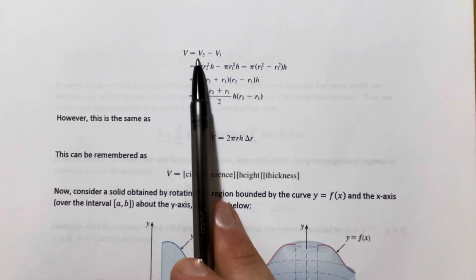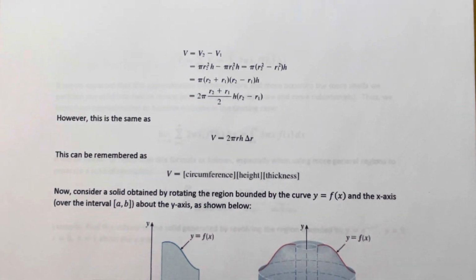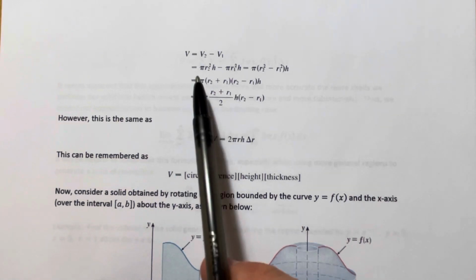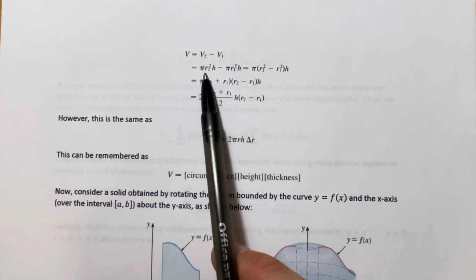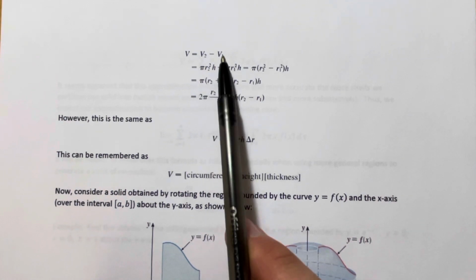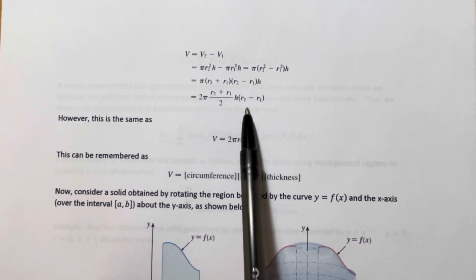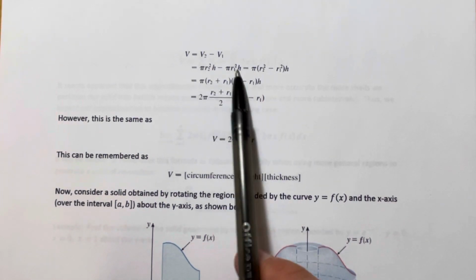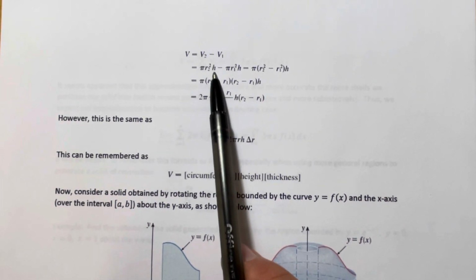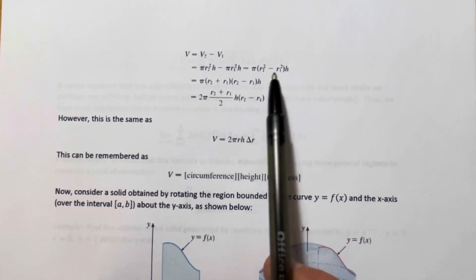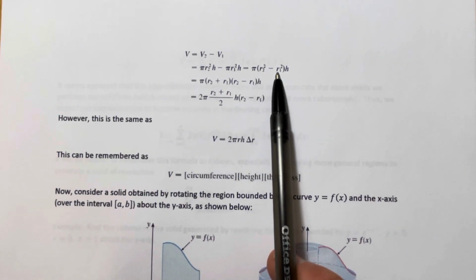So how do you find these volumes? Well, the volume of any cylinder is pi r squared h. And for our outer cylinder, the radius is called R2, so this would be pi r2 squared h. The volume of the inner cylinder then would look like pi r1 squared h. Now notice both of these terms have a pi and an h in them, so I can factor the pi and the h out separately. And once I do that, I see that I'm left with a difference of squares here.